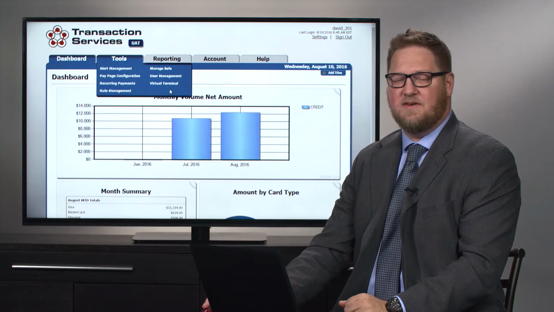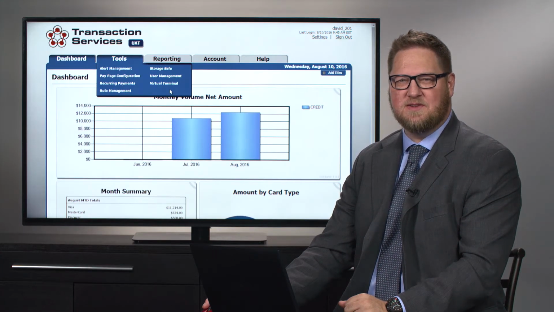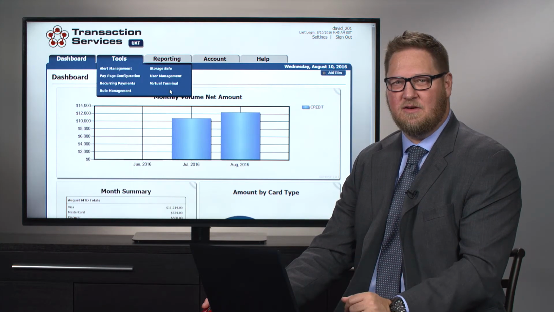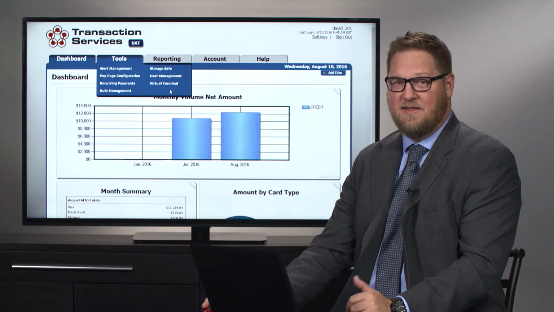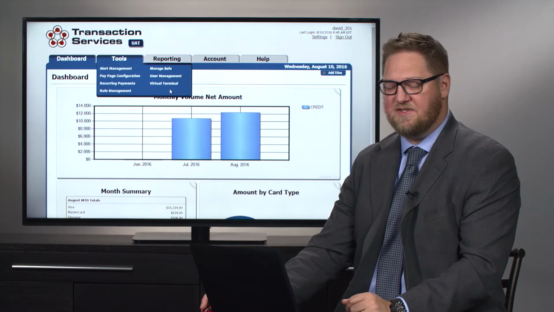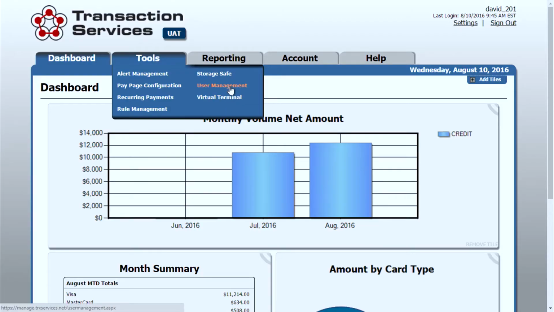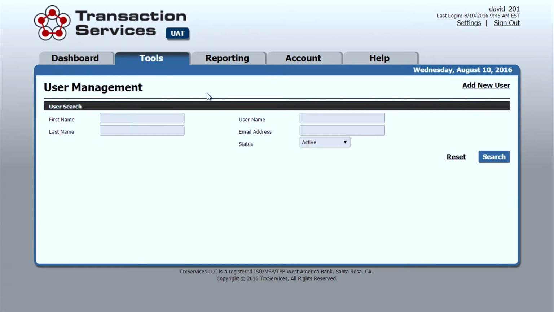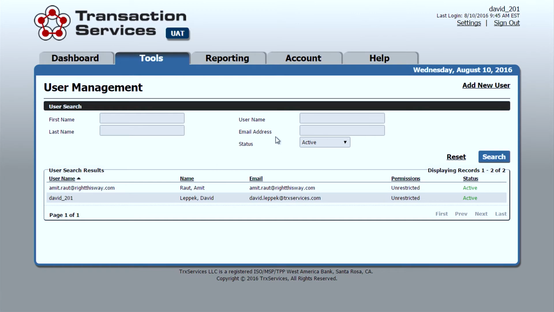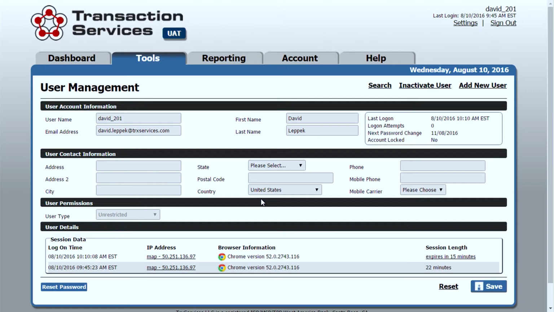So under the tools section, there are a number of different tool options, and these are all configurations. So if you see anything in this demonstration that you might not currently have in your existing login that might interest you, feel free to call customer service and we can talk to you about getting those options turned on. But one of the other most common tool modules that are used is the user management tool. The user management tool allows you to either create or have us create for you unlimited users. For this particular client, we currently have 2 users, and this is my user setting.